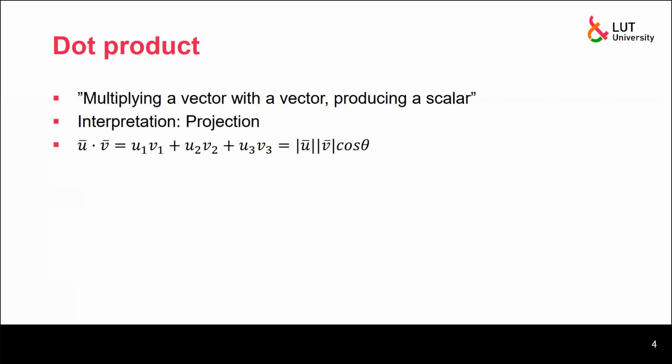Occasionally, you also see double bars. Those are called a norm, where the second norm is just the Pythagorean theorem type rule. So it's essentially the length in Cartesian coordinates. That's slightly superfluous here. And then the cosine theta is the cosine of the angle. So from that, we can already see that it is kind of a projection here.